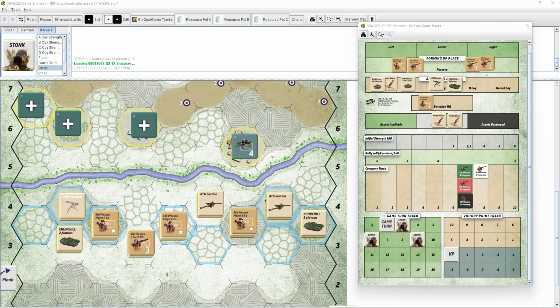Alright, we're starting turn 3 of Stout Hearts, a soon-to-be released game from Tiny Battle Publishing. We're using near final counters, graphics, and rules, but as usual, this is still playtest, so it's subject to change. So here we are, we're at turn 3.